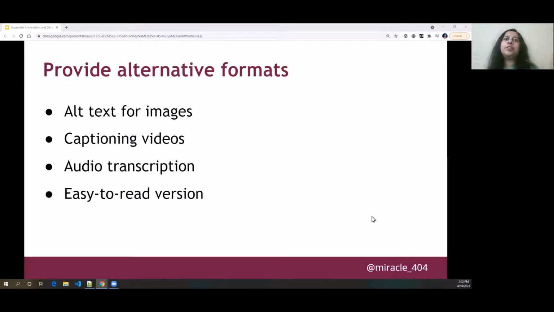Then there are some websites which are complex and we need to have lots of data and information there. For those websites, we could also opt for creating another version of that content, which is an easy to read version. When users come on that website, we can ask them, do you have any requirement of reading an easy to read version? If yes, then you can navigate to this instead. In fact, this is done by many websites and even government websites, because this is really important, specifically for, again, users with cognitive conditions, so that they could process the information in an easier way.